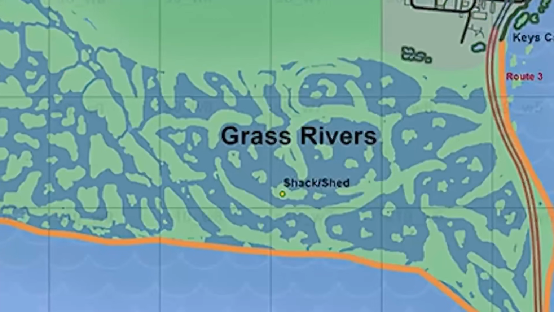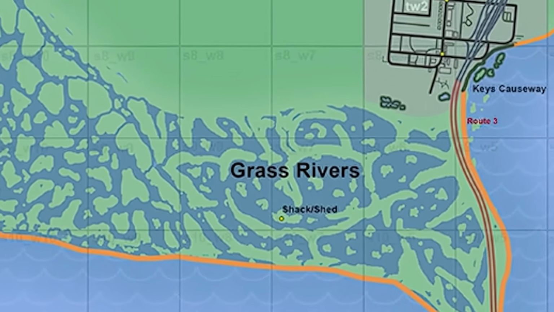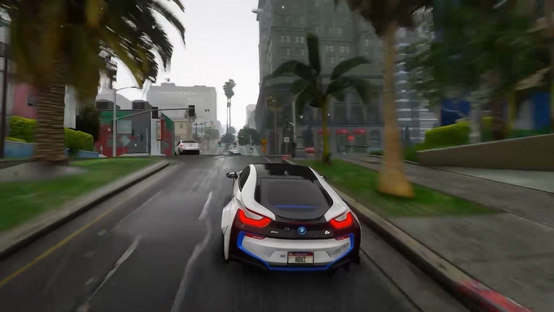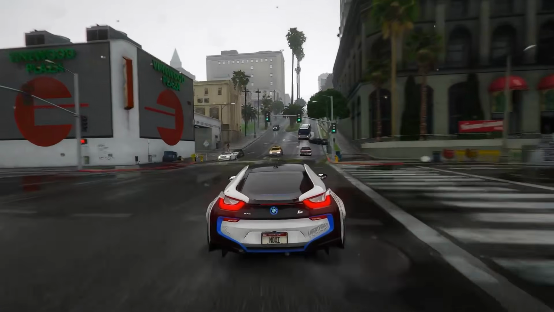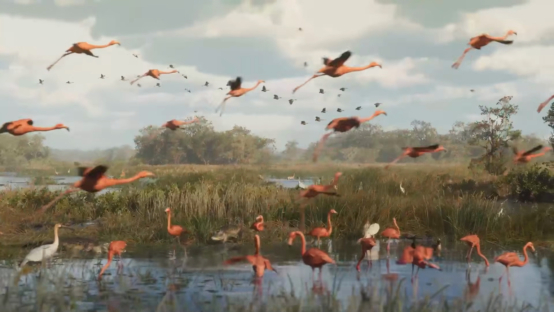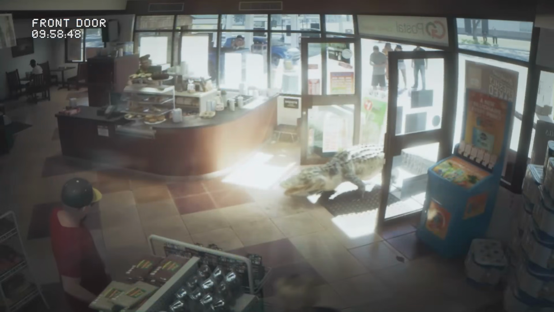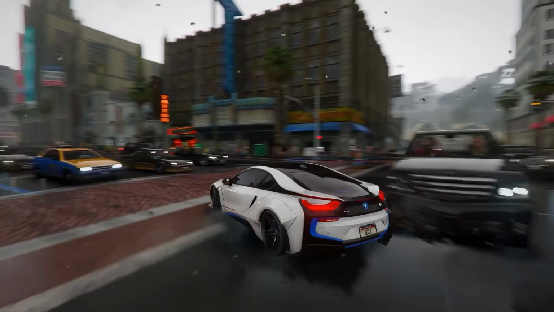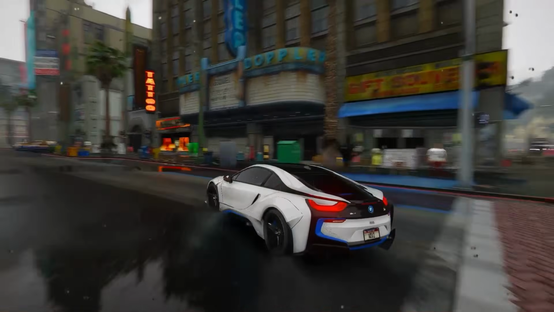It's interesting to note the location of the Shaka Shed, situated in the middle of the Grass Rivers, reminiscent of the shacks seen in Lemoyne in Red Dead Redemption 2. This suggests that this area may draw inspiration from its counterpart. Furthermore, I anticipate hunting to be quite intense in this region, given the presence of alligators, snakes, and lizards. The diverse wildlife, particularly at night, is bound to create a thrilling atmosphere.